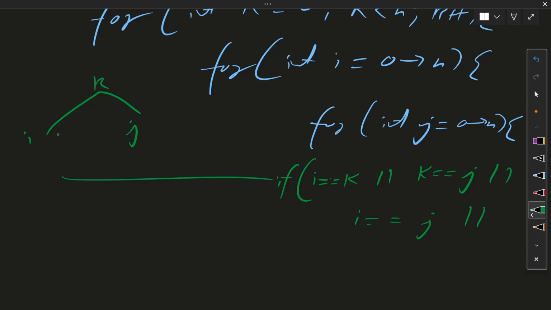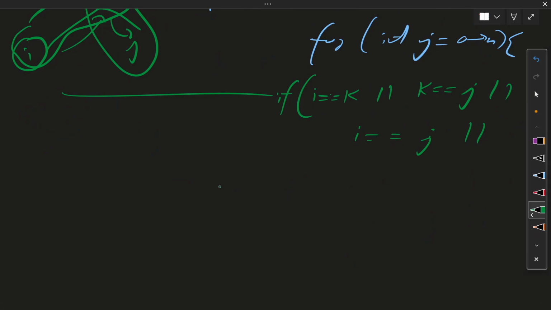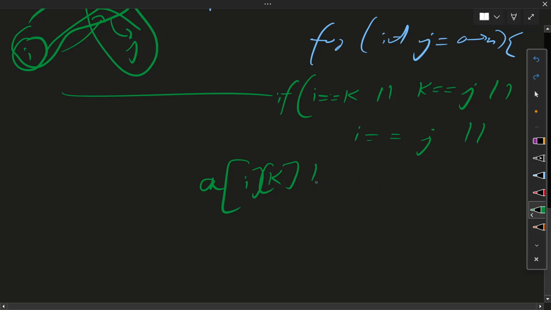And we only consider this route if it's possible to reach from i to k and also k to j. If and only if we will consider this. So what I have to do? Matrix. So let's say i to k has to be some value, not equal to -1. If this is equal to -1, it means there's no route.